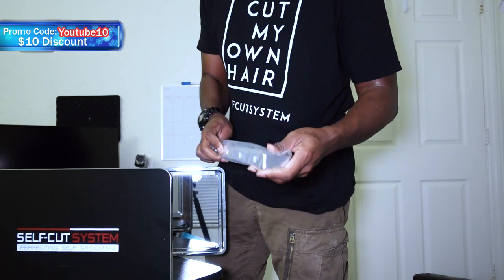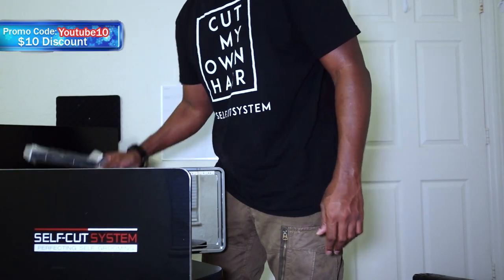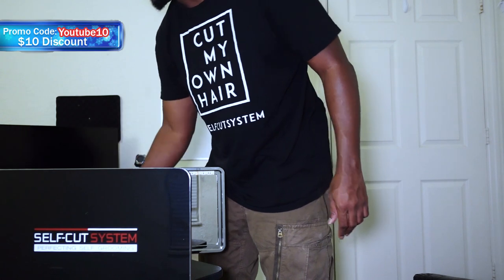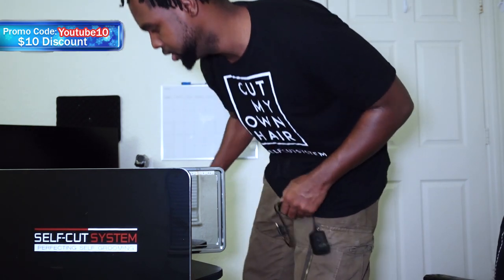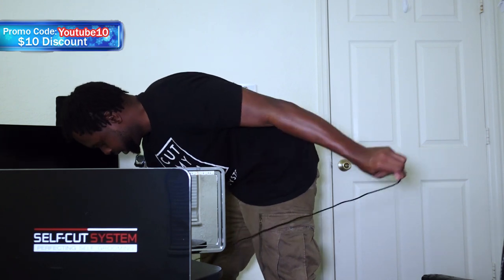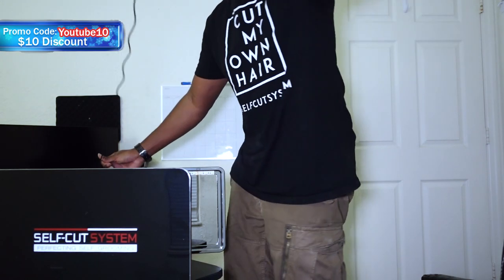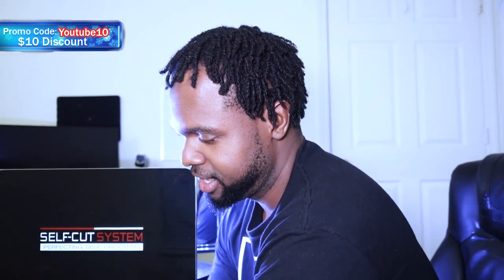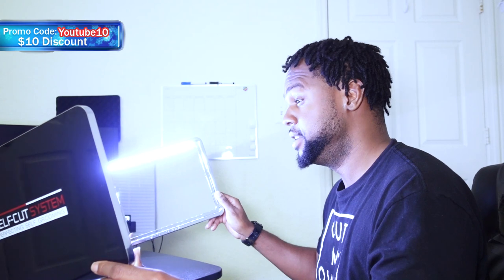These hook onto the back right here. I'm going to have a tutorial later on showing you guys how to use this — it's just the unboxing. These two hooks are perfect. I'm going to plug this in quick just to show you guys that the lights work, because we have to make sure this product is totally functional. This has a nice long cord — you want a long cord because the door may be far from where the plug is. Yo, I'm in a whole new dimension, guys. I love this, this is amazing.